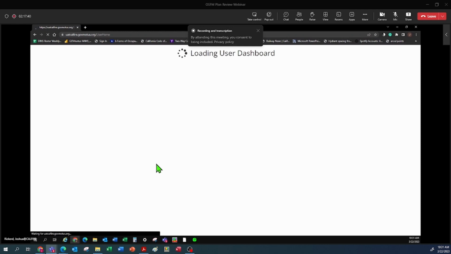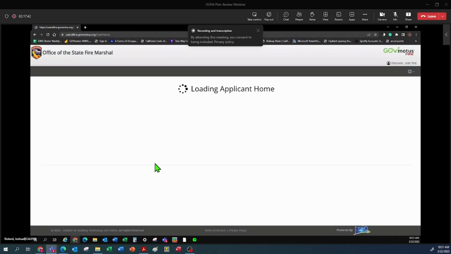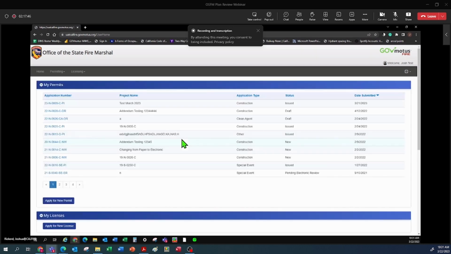When you first get to the site, after you've registered with the email address you're going to use for your project and you log in, your dashboard will appear and it'll look something like this. If it's your first time, you will not have a giant list of permits here. You will only see permits in the account that you applied for the permit. So if you have multiple projects with different project-specific email addresses, which means different project GovModus accounts, you'll need to sign into each one of those individually to see those projects.